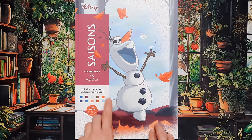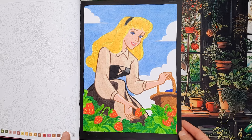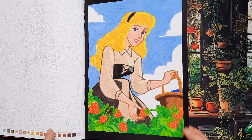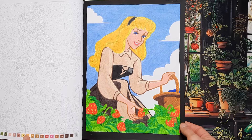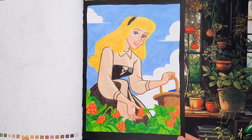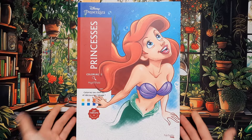Now getting to my monthly Disney Hachette Heroes coloring books. The first page is in Saison — I did what I think is Aurora from Sleeping Beauty; I tend to confuse Cinderella and Sleeping Beauty. She's picking strawberries and I've done it in colored pencils, pretty nice and simple. I'm doing a yearly all-completed-pages video for the Hachette books specifically, so I'm always happy to add more entries to that series.